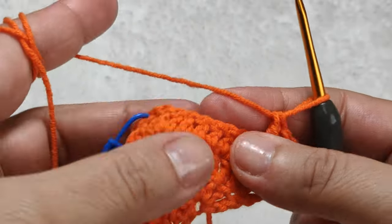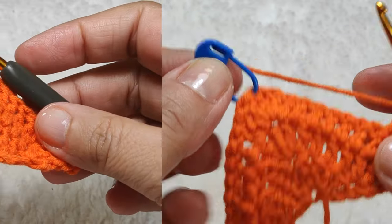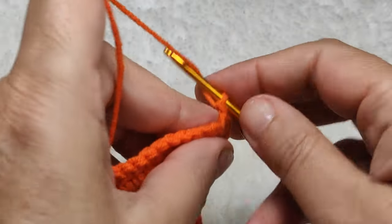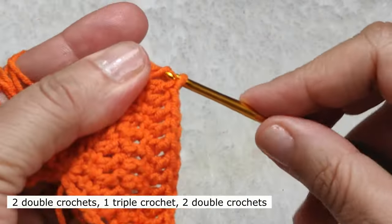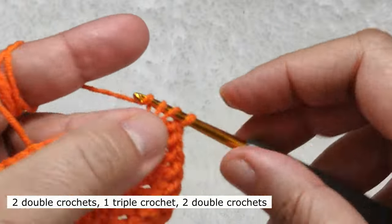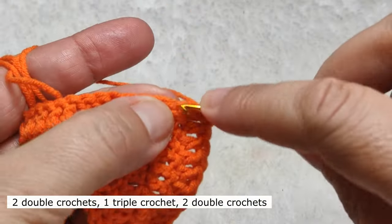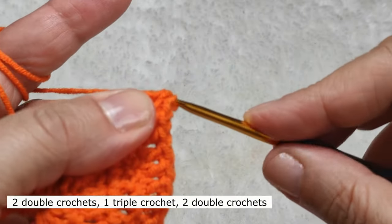Yes, like this we are coming to the place that we put the stitch marker, dear friends. I came to top, I'm removing the stitch marker, yarn over, I'm making two double crochet at top. Firstly, this is one double crochet, inserting my hook in the same stitch, this is double crochet two. Two times yarn over, inserting my hook in the same stitch, making a triple crochet.